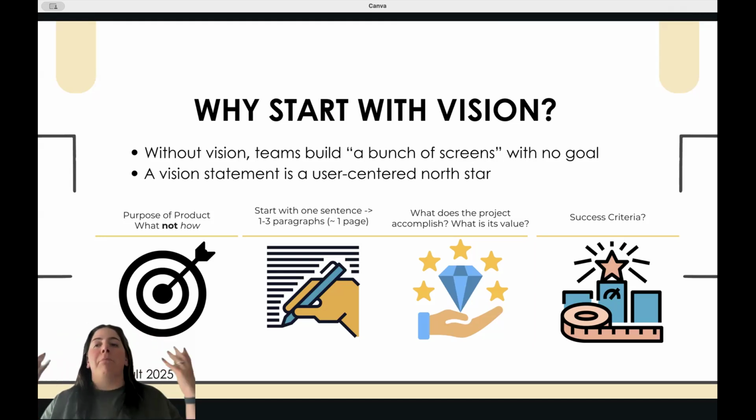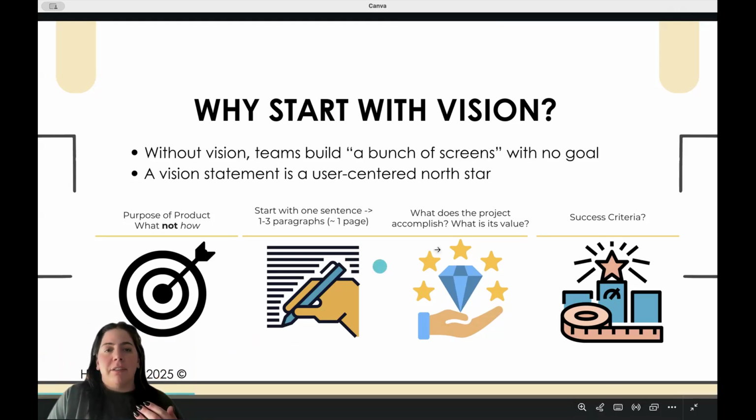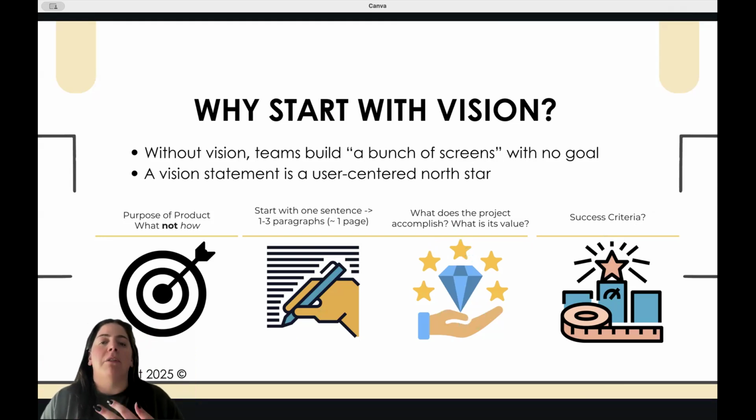And then from there I could build out my vision statement with information such as, right here, what does the project accomplish? What is its value, right? So what does it accomplish? Well, it did accomplish making sure that my daughter, who was scared of monsters under her bed, could go to sleep feeling like there were no monsters under her bed. It also accomplished the ability to slowly expose her to the idea that things maybe aren't always completely pristine, but we're going to be okay.